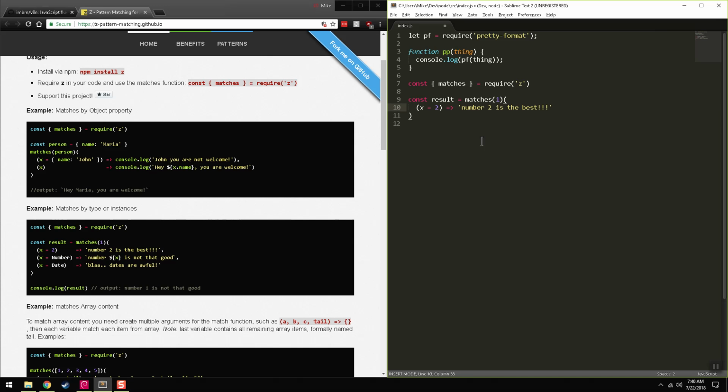So I think that this example is showing us that we can match on a value, we can match on a type. I'm trying to figure out how this works behind the scenes.